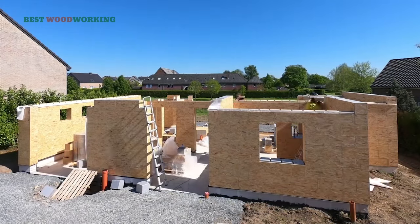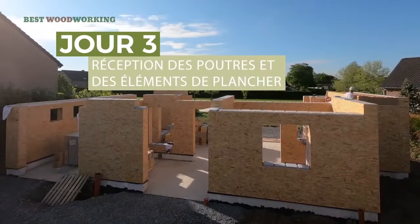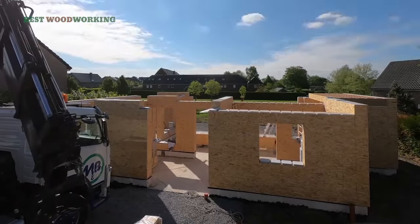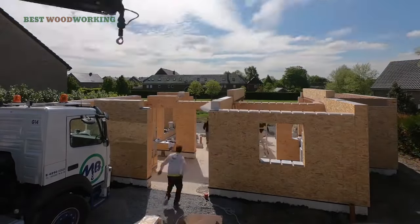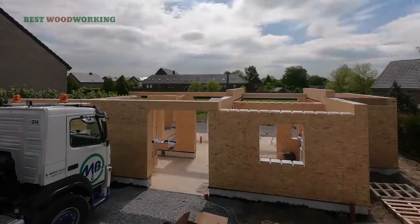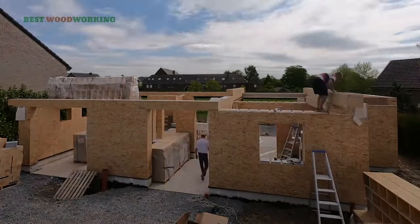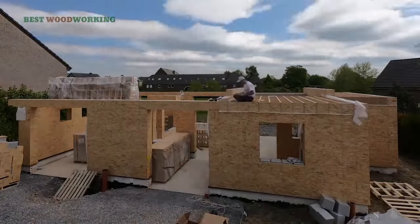The system is directly inspired by the famous interlocking building block toy, which many of us played with as children. Just as those small plastic bricks stack together seamlessly to create elaborate structures, this wooden construction method relies on interlocking insulated wooden blocks. The blocks fit together in a precise manner to form the framework of a house, requiring no glue, drying time, or advanced construction skills. It's simple, fast, and highly adaptable, making it an ideal solution for anyone interested in building with minimal environmental impact.